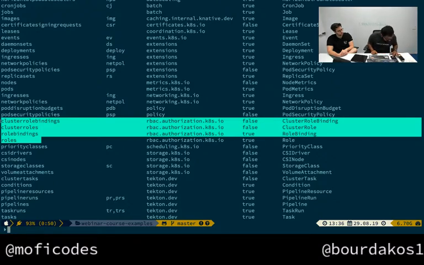RBAC is role-based access control. Based on your role, you can set certain authorization. Let's say with your user role on your namespace, you can create pods, create deployments, create services, but you can't delete a namespace. I can create that role. That way, let's say you and I are both on the same cluster, using different namespaces, and you go, you know what, Mofi's been using too much of the resources, I'm going to delete his namespace. If you're an admin, you have access to everything. Your admin role can do everything on the cluster. But you can create a lower-power role. Just like any user authentication you create, you don't want everybody to be admin. You want lower-level roles.